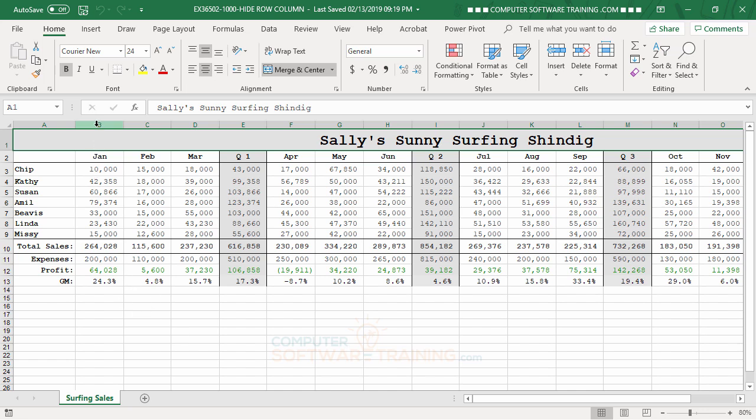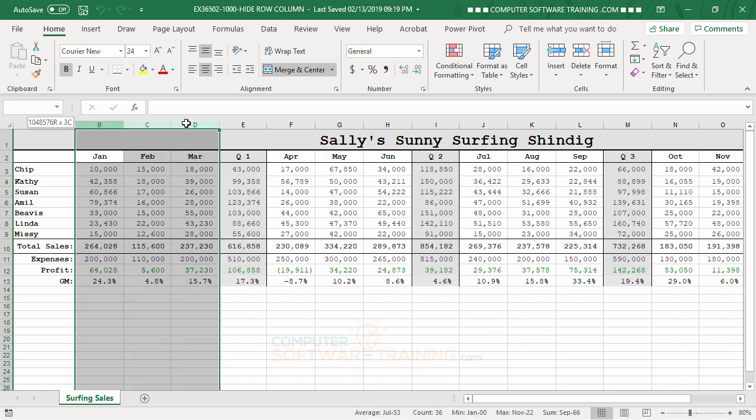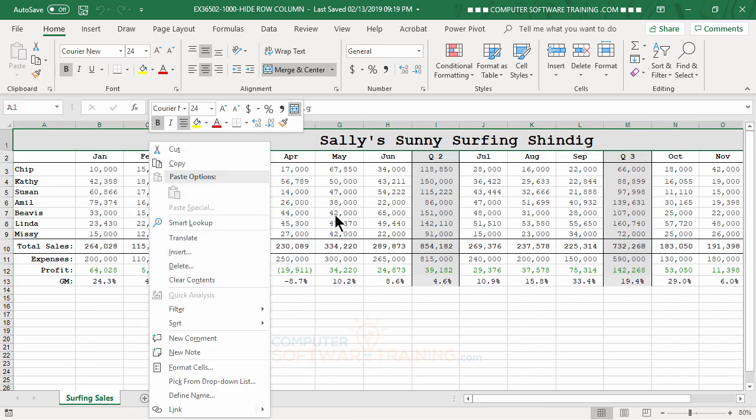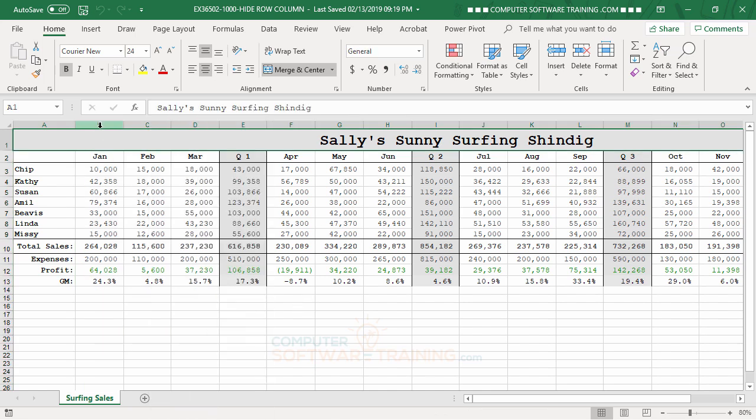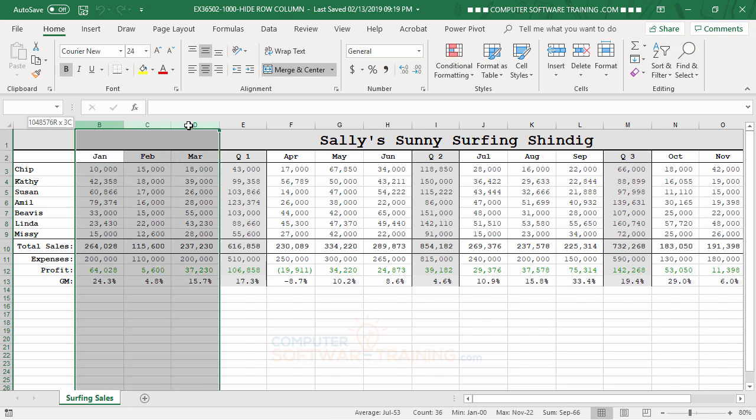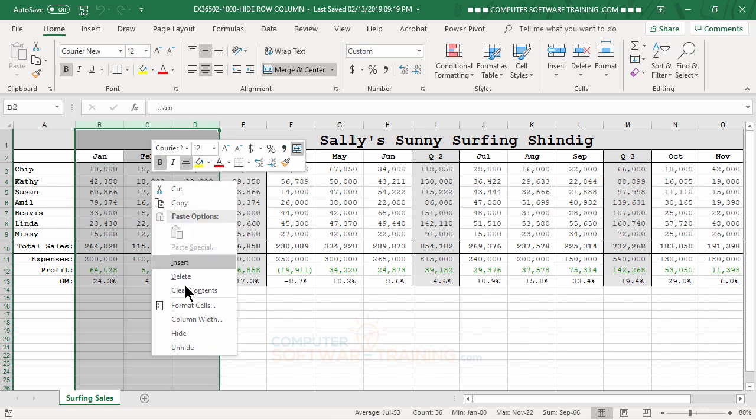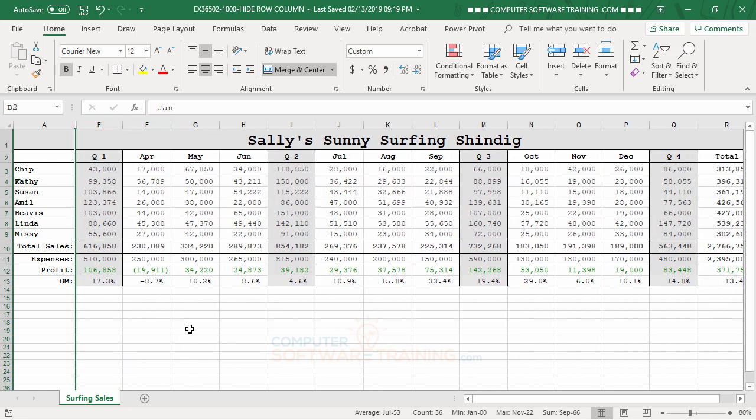So here's what we're going to do to hide columns. We're going to select B through D like that. Then you can either right-click it up here or right-click it here, but don't right-click it here, because you'll lose the selection. So we'll select this range, right-click it, go down here and hide, and that's it.